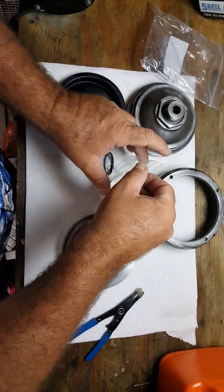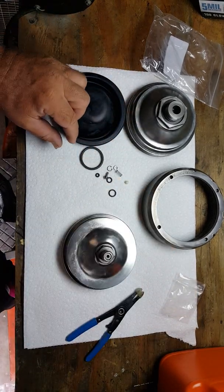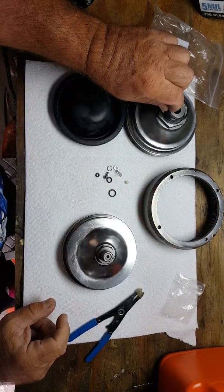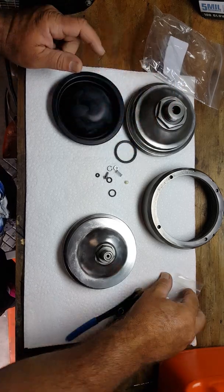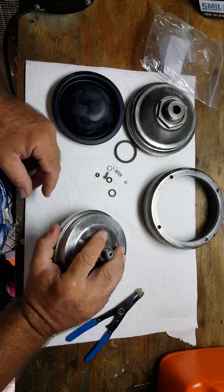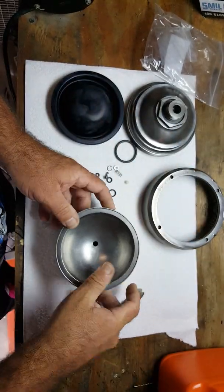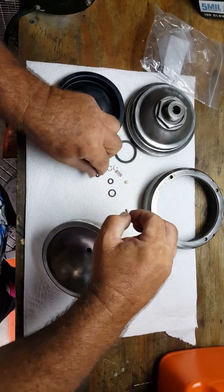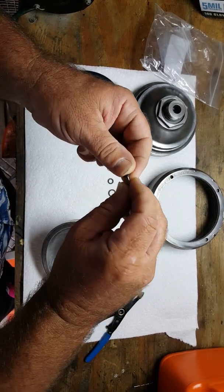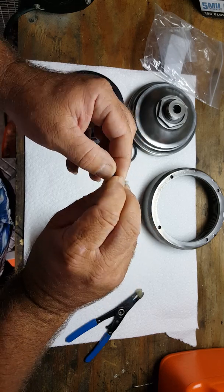Everything is nice and clean. We don't want anything laying around here. Here are our parts that we're going to be using. This is actually the part that's going to go on here. We're going to keep this bag. So first off, we have this cleaned out inside out, as you can see. So we're going to put our O-ring in there as such.